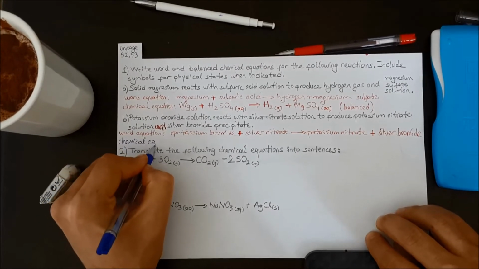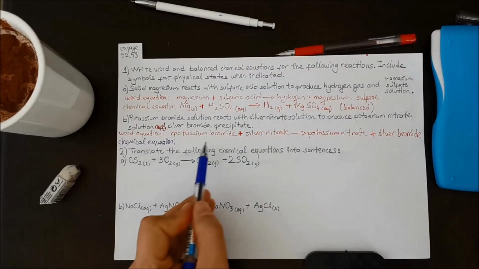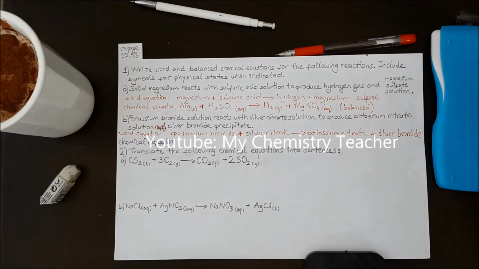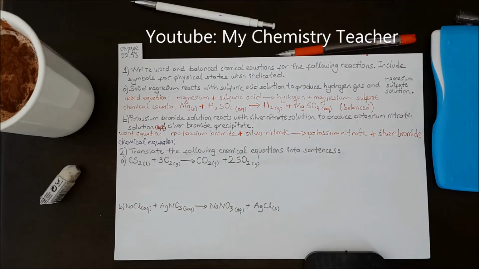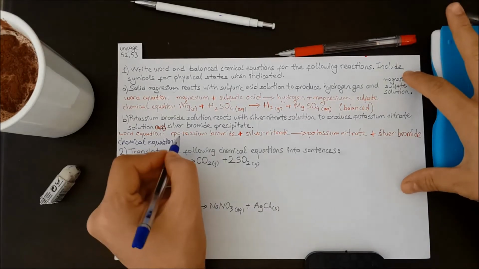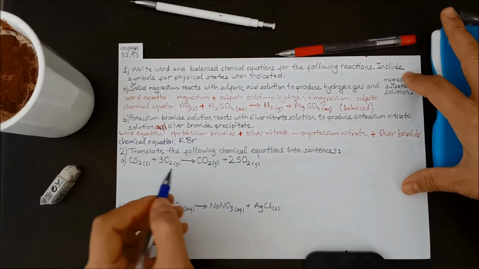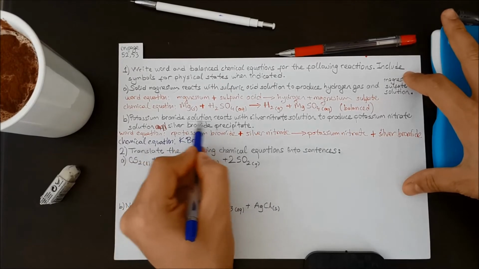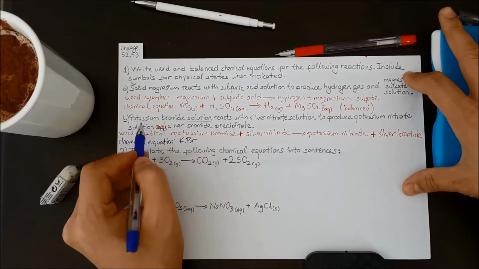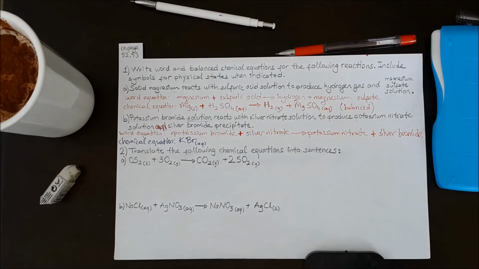Chemical equation. It means we will write the formulas and the symbols for the reactants and the products given in our reaction. Potassium bromide, the oxidation number for potassium is plus, right? K plus. Bromide is Br minus. K plus and Br minus make a compound with each other, and the formula becomes KBr. The state for this compound is aqueous because it says in the question potassium bromide solution. It means potassium bromide dissolved in water, and its state became aq.